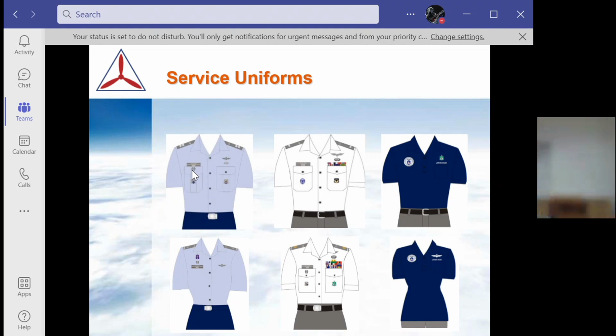The command insignia designates that someone has served or is currently serving as a commander at some echelon. It could be a squadron commander, a wing commander, and so on. They have different insignia depending on what level they're at. Where the insignia is placed, whether below or above, designates whether they are currently serving or have served. It's weird. I don't understand why they do it like that. See this one, it's above the name tape.